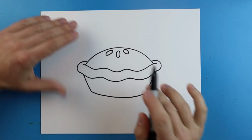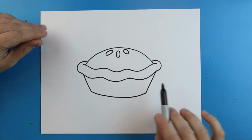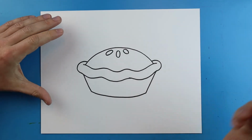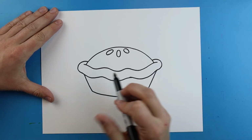Now, this is kind of like our basic shape of the pie. What you could always do is you could add like some little pieces of fruit or something around here to maybe kind of show what type of pie it is, like an apple pie or a peach pie, blueberry pie, things like that. Now, to make this even more fun, we can add a little face on here.